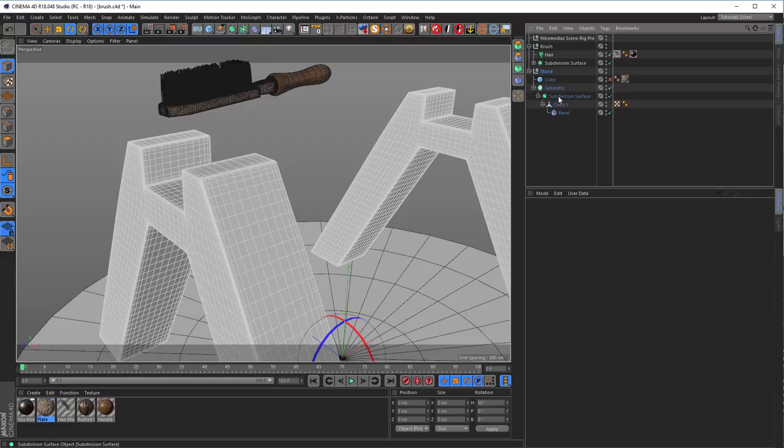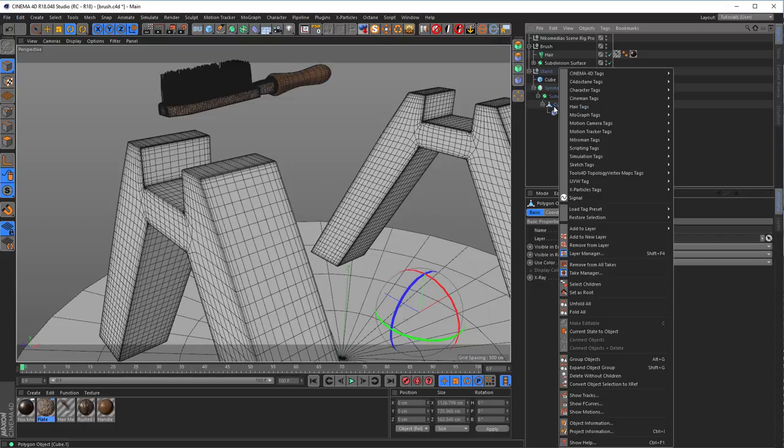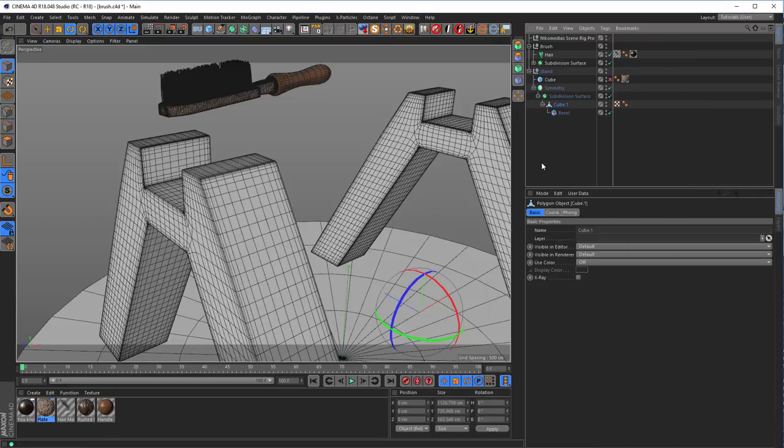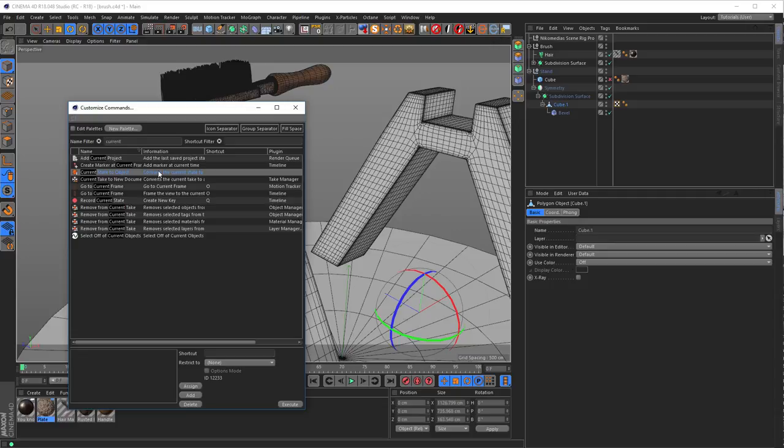So first I go to the bevel tool and right click, current state to object. I wanted to make a shortcut for this. A lot of people ask me how you can put your own plugins and everything in the toolbar. Now I can show you. I want this current state to object in my toolbar. So I hit Shift F12, type in here current state to object, this is here. First I want a group separator, then put it under here. Start a new group and current state to object, I just drag it in here. And I have it now.